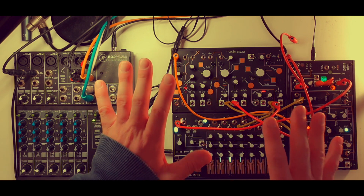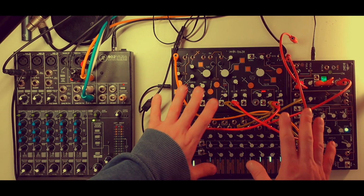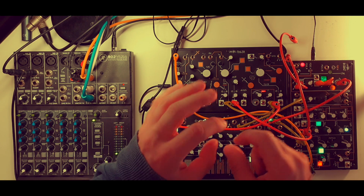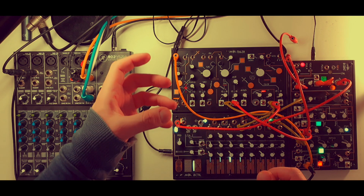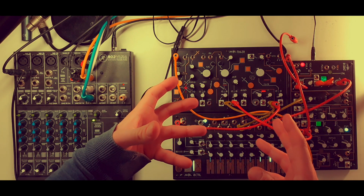But I'm not turning them on because I want the basic elements here to be exactly right, and I want the performance to sound exactly right, and then I will add the effects in the post-production. So not to trick my ears that whatever I do sounds good.